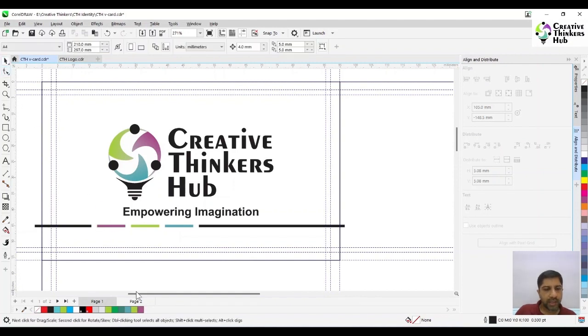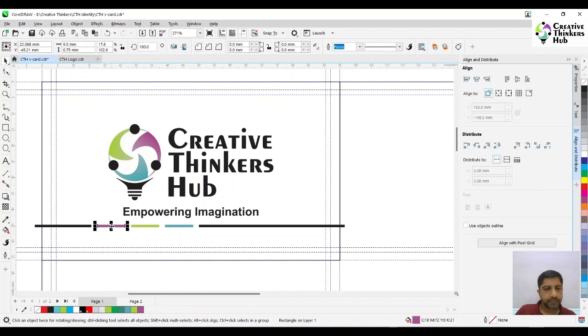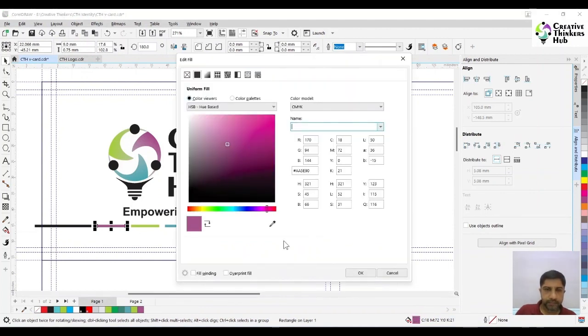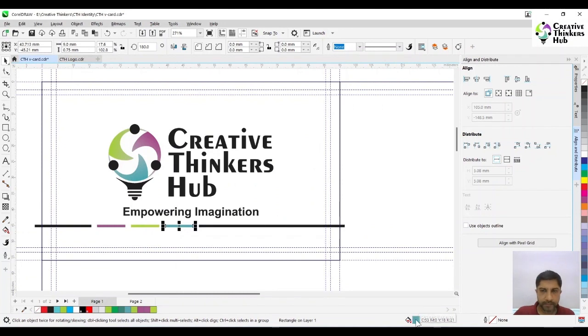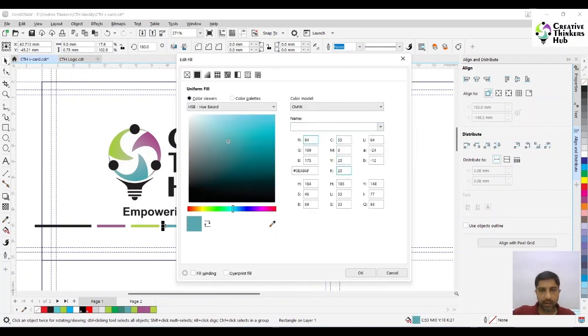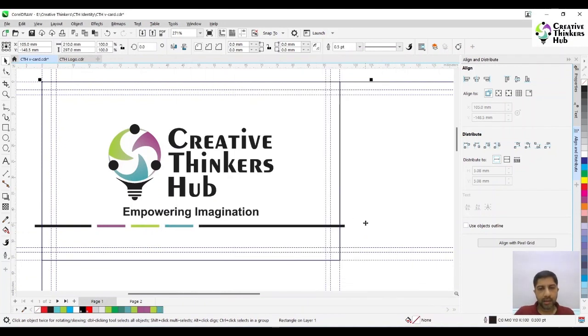Okay, now these could be refined further. You can double click, come here, and have it further refined. So let's say 20, tab 70 and 20. So these are my colors.